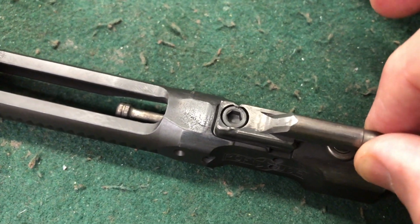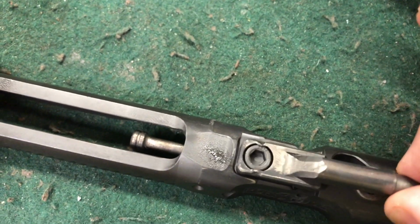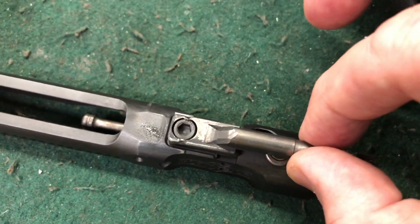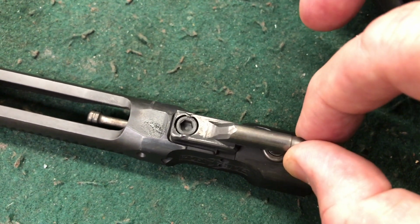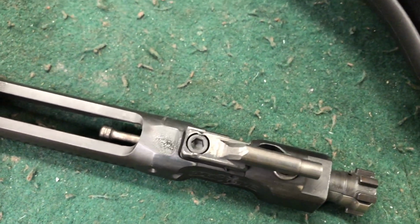He's got his hand on it, so it's anchored to the table. And I'm sitting here just moving it around, and it is staked. So there you go. This is the POF Rogue 308. Just being honest with everybody and showing them what's going on. So here we go. Thank y'all.